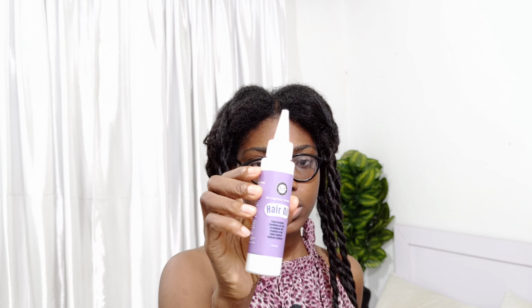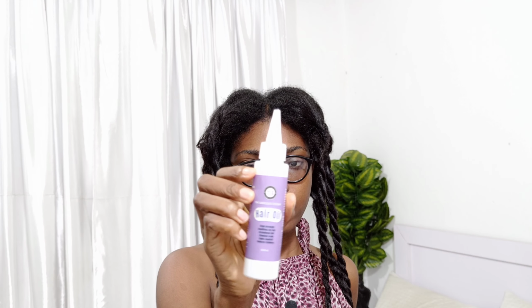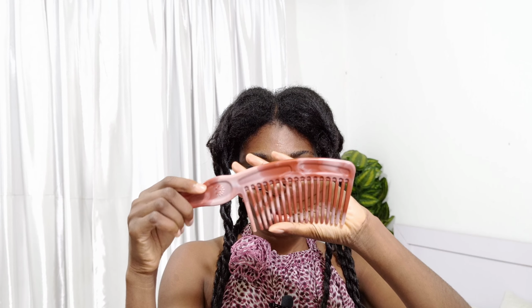Before I go in with the thread, I'm going to moisturize my hair with my go-to oil, the Profectiv Mega Good Daily Leave-In Straightener, and then I'm going to seal with my hair oil. Then I'm going to go in with a wide tooth comb to detangle, after which I'm going to put it in the African threaded twist and then air dry my hair. I'm going to do it section by section. So let me just start from the back.